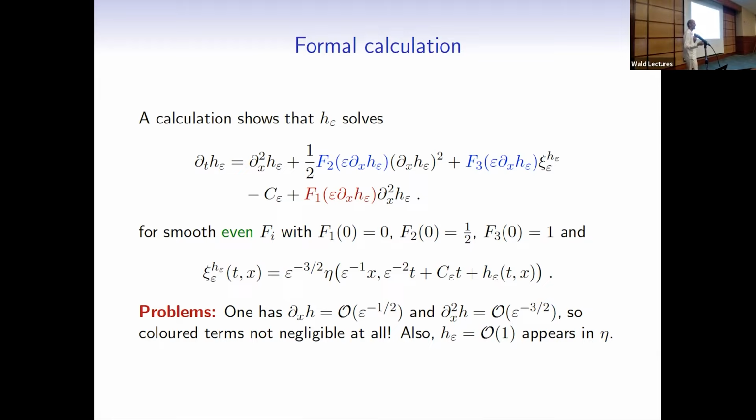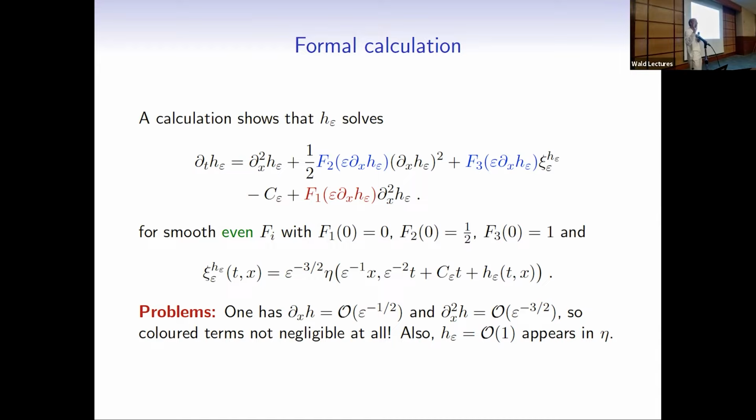And so you really have to exploit stochastic cancellations to see that these errors that blow up actually average out, either average out to zero, which they actually don't, but end up averaging out to constants that get canceled out by the correct choice of that constant C epsilon. Right, so the idea then is that if you choose that constant C epsilon in just the right way, then that cancels out the main contribution of these errors. And it turns out that that contribution is basically just like a constant.